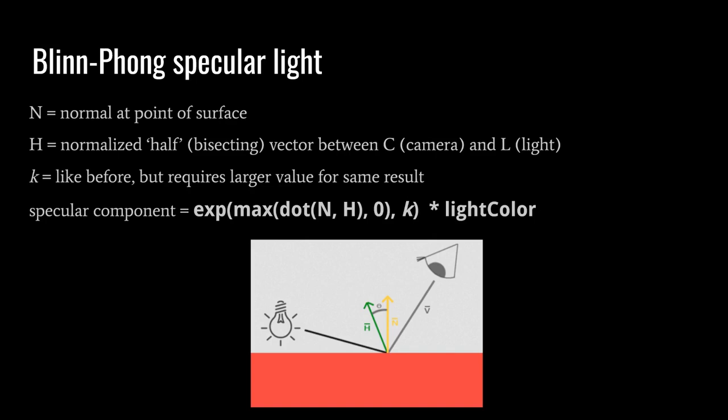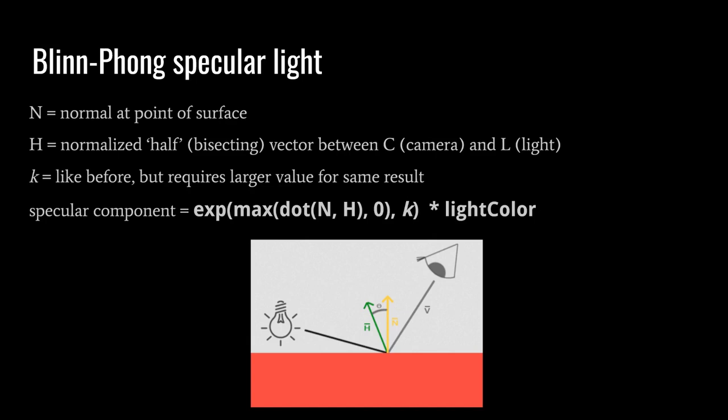The advantage here is that for any camera position on this side of the surface, any camera position where the surface would be visible, h is never going to be greater than 90 degrees from n, and so the dot product is only zero in the case where the camera is on the plane of the surface or on the other side, where we can't see the surface anyway. And so if you want very large highlights by using a low value of k, you're not going to get an ugly cutoff artifact of the specular effect like we would with the regular algorithm.